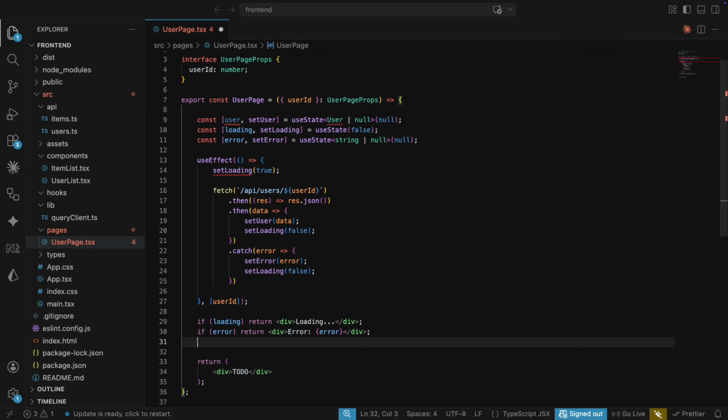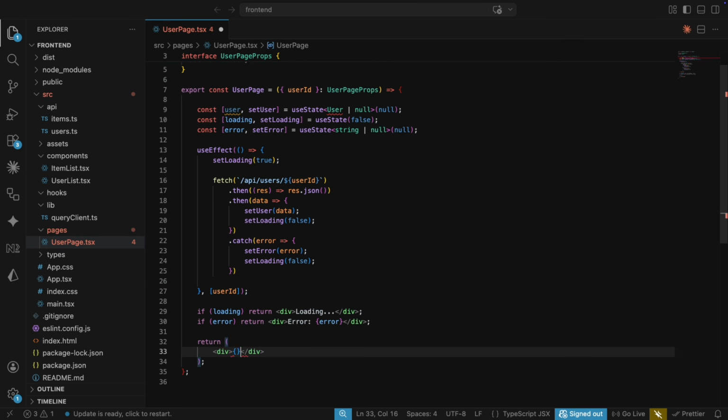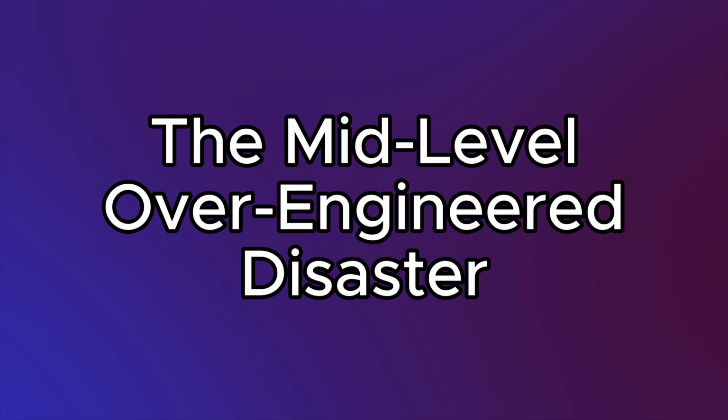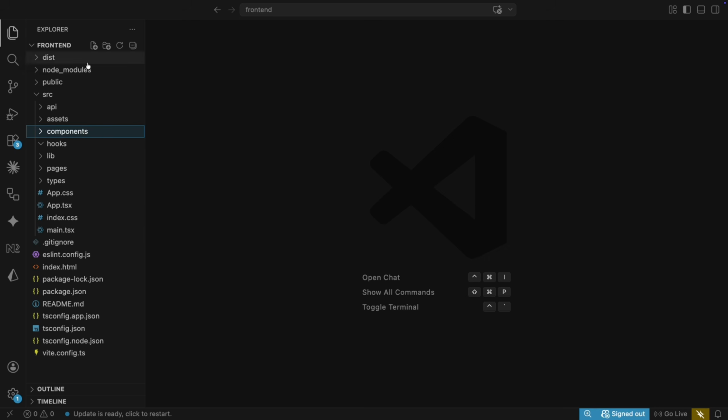There is no caching, there is no retry logic, it's a fragile piece of hope disguised as code. Now the developer has discovered Redux Toolkit, or a similar professional tool. They want to be organized.